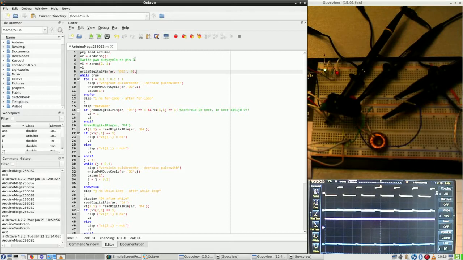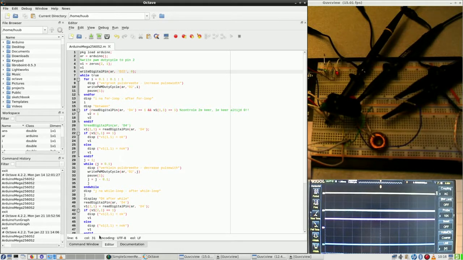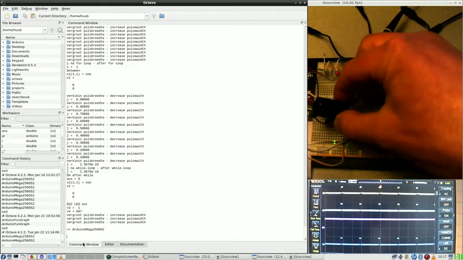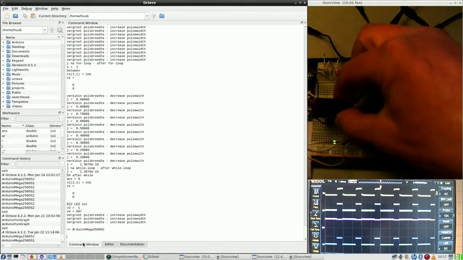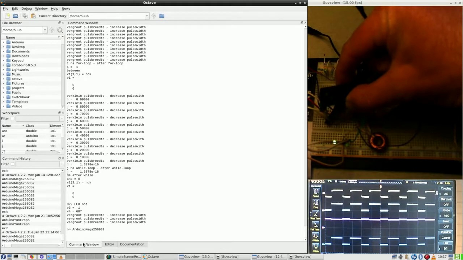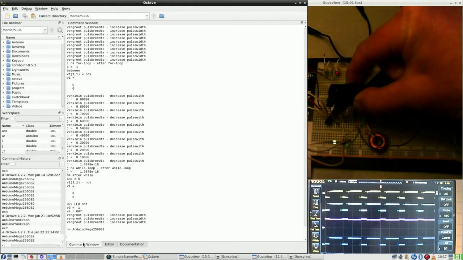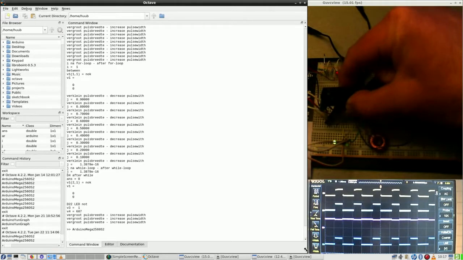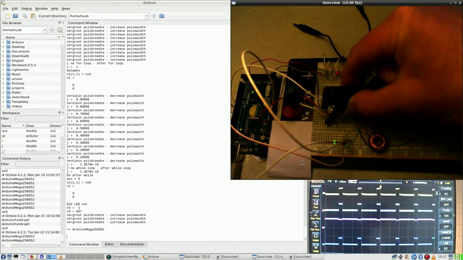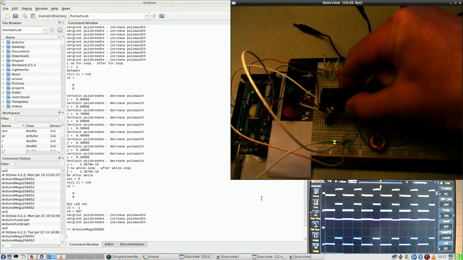Alright, let's run again. F5, save and run. And then I hold the switch, and I see how it all runs. I can put it like this, but all the active stuff is on the board anyway.